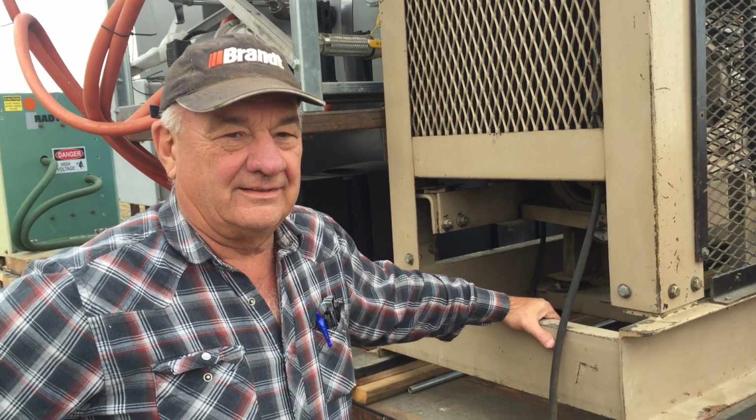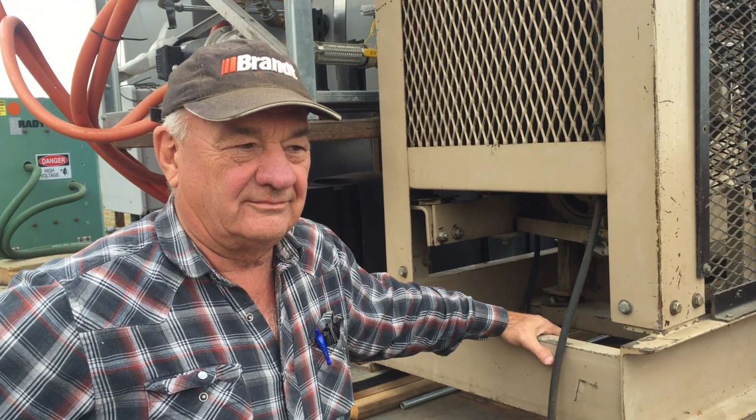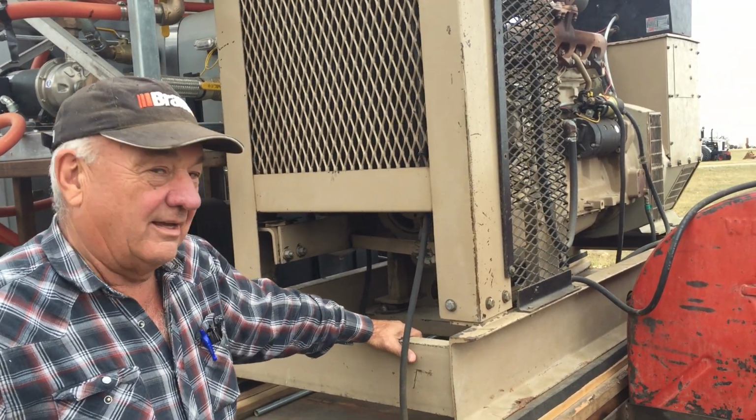This is Ron Gleim, the gentleman behind the invention of the X-Steam-inator. Ron, well, let's just run through the component parts. What we're standing by here, that's the power generator in this case.